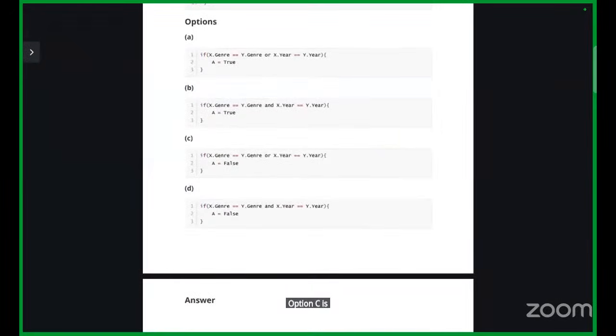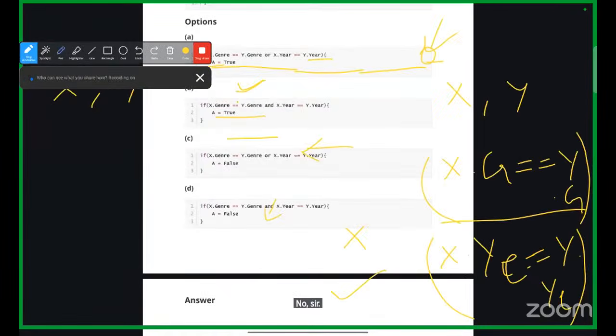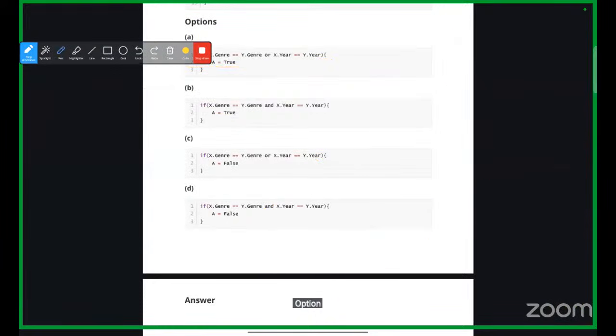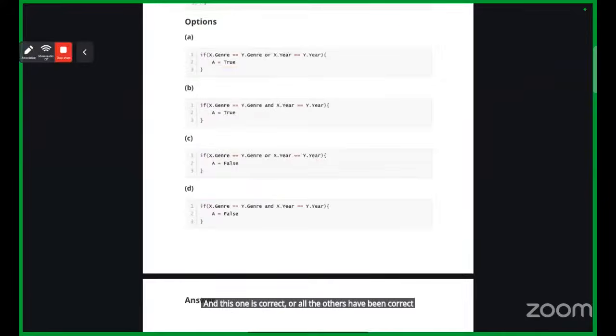Someone is saying correct. No, sir. Option C is incorrect. Okay. What about option D? Incorrect, sir. Only this one is correct, or all the others are incorrect? Yes, sir.